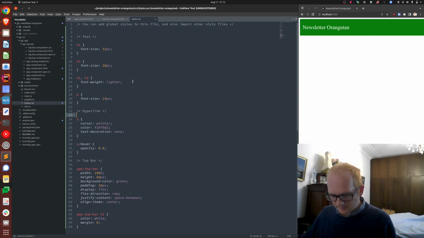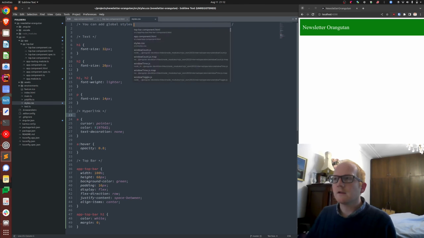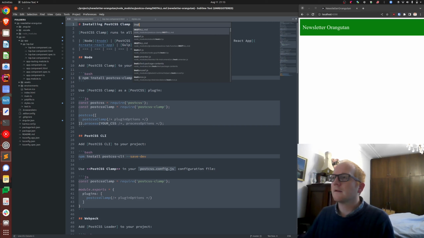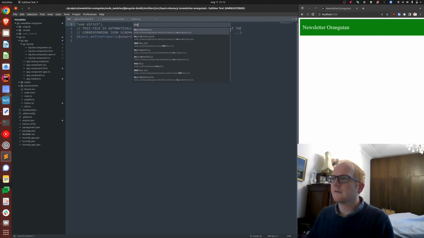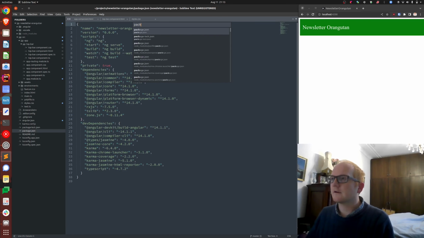I think the combination for this is Control P. Control P, install... don't know what I want to do. What is it? Package. Something about package. Let me just type package.